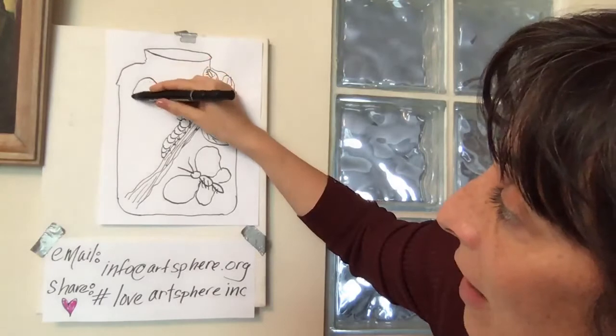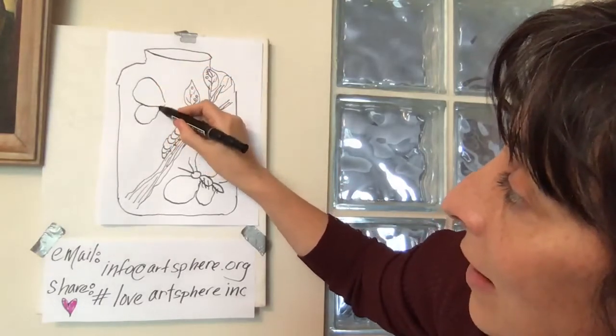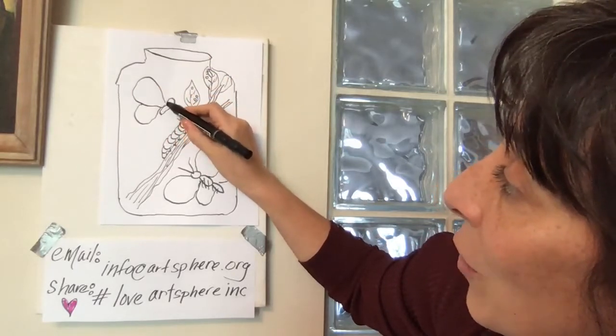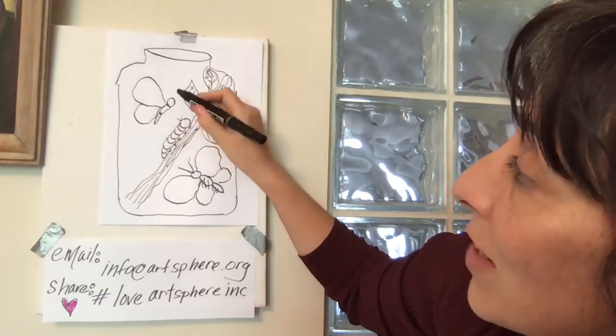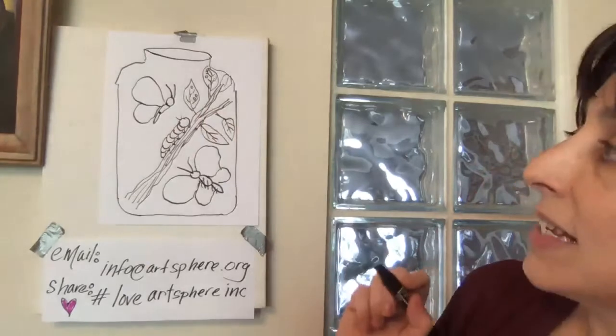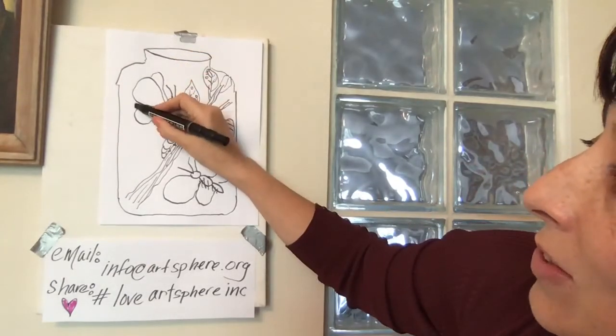You're going to make another butterfly, and that butterfly is going to be a side view. So I'm going to make our top big wing, our lower wing, a circle for our head, an oval for our body, a thinner oval for the tail part, and a V. And if you want to get fancy, I'm going to add the back wing, just little parts of it so you could sort of see it.